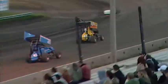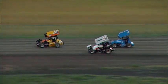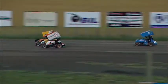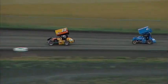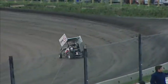And Roland Bernard is coming up on lap traffic. 3 cars all trying to pack into the inside, and Bernard finds his way around them safely. Bernard with the lead. He's got 1 lap to go as he crosses the front straightaway. The 31 and the 35 not far behind, offering a little bit of action there as they're trying to jockey for 2nd and 3rd place.